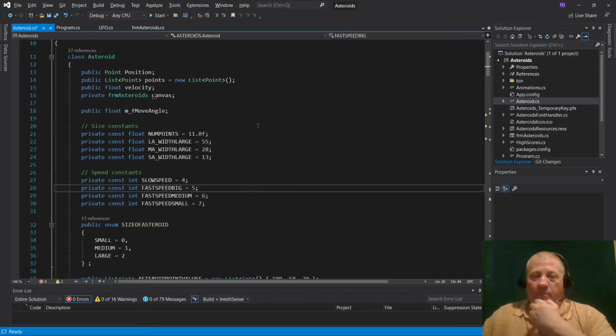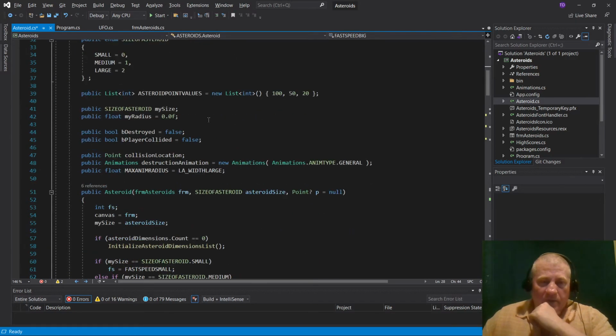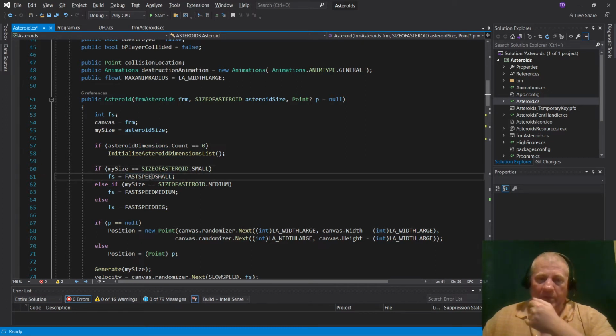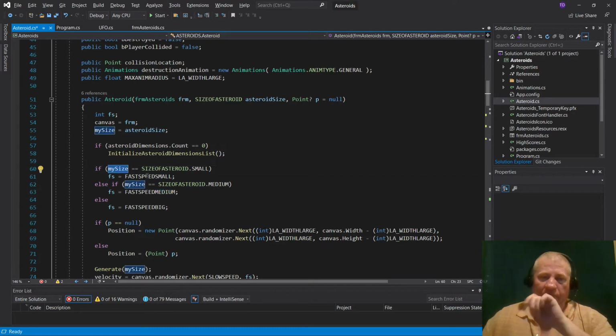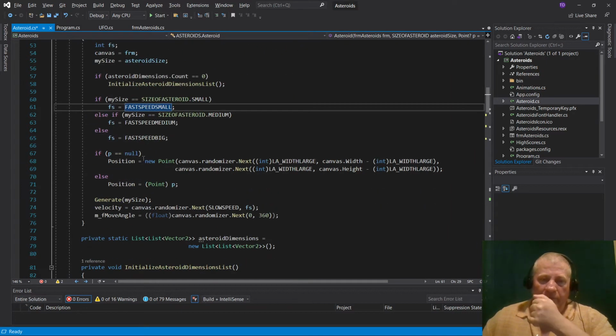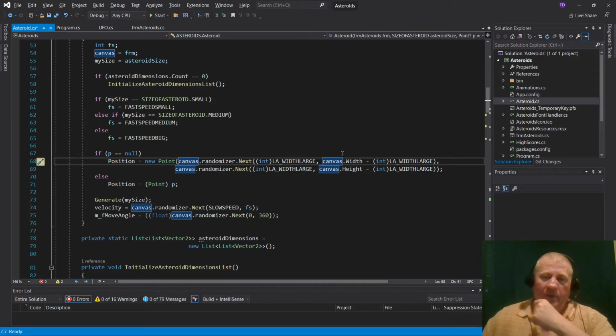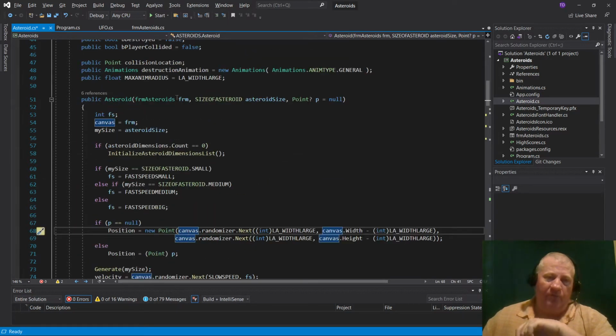So anyways, coming back here, we've got asteroids. Here's where the asteroid actually forms itself, and then we go to the size and the speed. We've got the different speeds that are set based on the size of the asteroid. That's all done right here, and then the position is a random position that's set for each one.